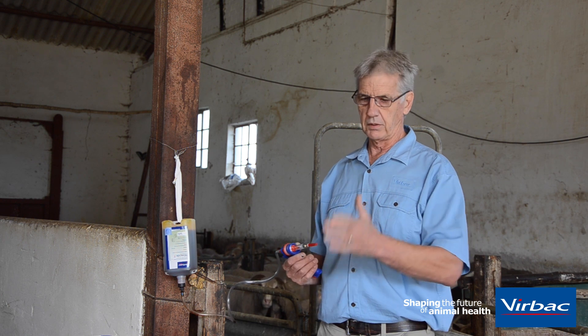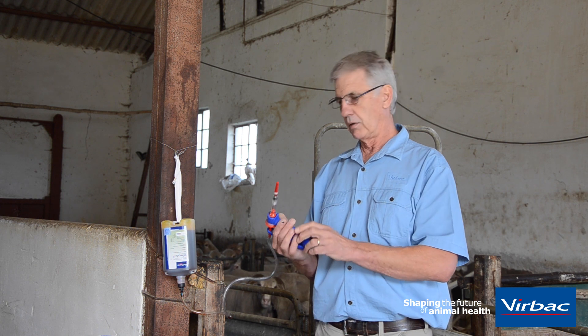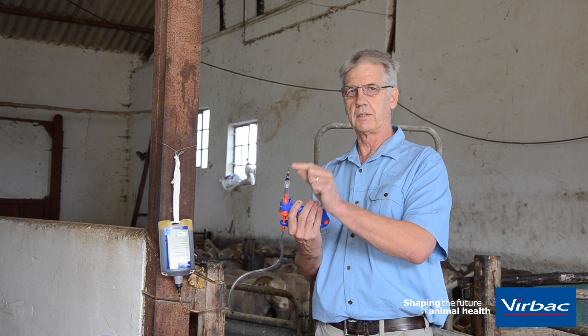When it comes to equipment, always make sure that the equipment is in good working order and that you have enough sharp needles. When filling up the syringe, make sure that you get rid of all the air bubbles. We are now going to inject a product called Biocyte F, which is very yellow and can lead to staining. So I've chosen a longer needle — a three-quarter inch needle — to make sure that you don't get leakage. Leakage is a problem even with other products like vaccines: if you only inject one cc and you lose a few drops, you're not getting the full dose. So rather use a slightly longer needle and do a proper job.